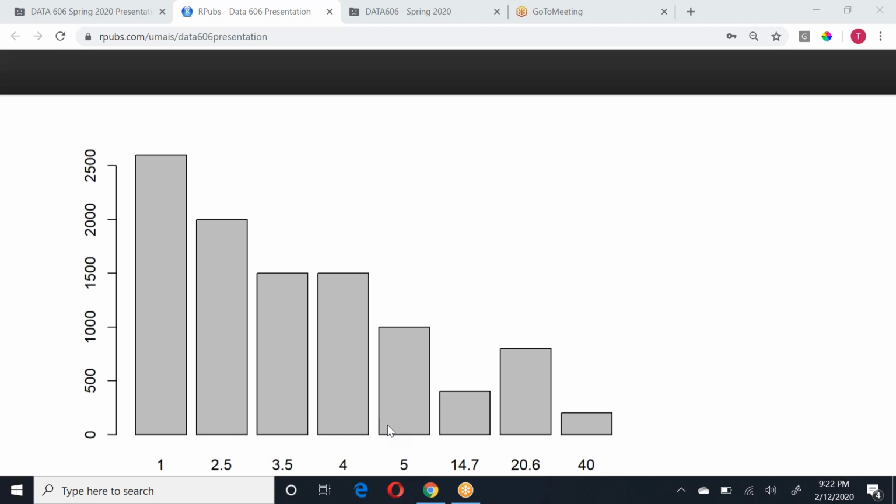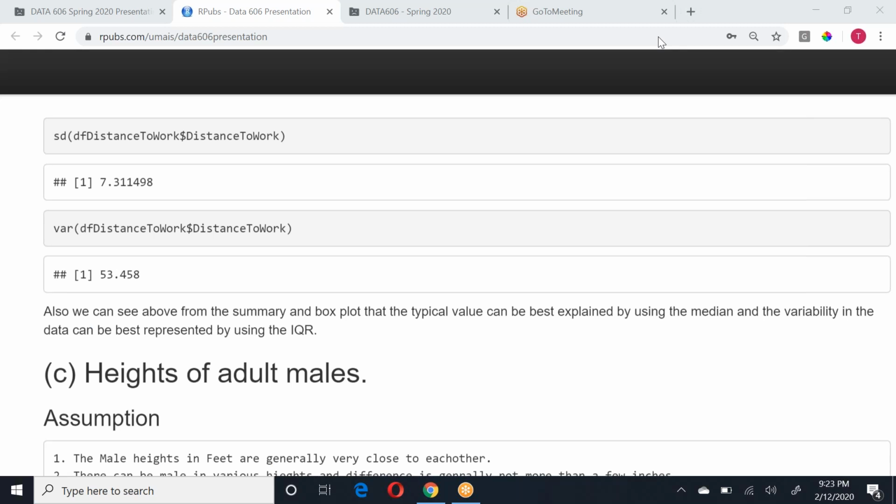That's an assumption I made, and then I generated a data set that represents those assumptions. Based on my assumptions, I can see that this is also right skewed, and over here you can see the mean is higher than the median, so the typical value would be best represented by the median.